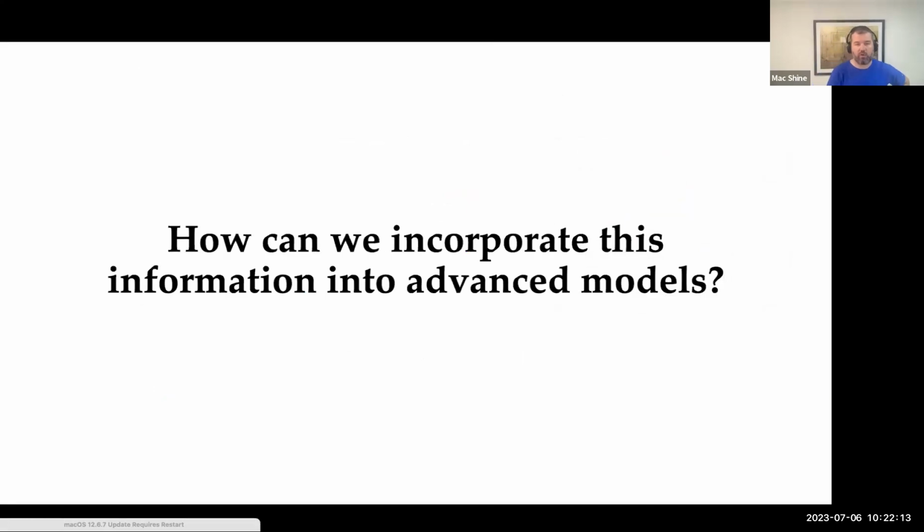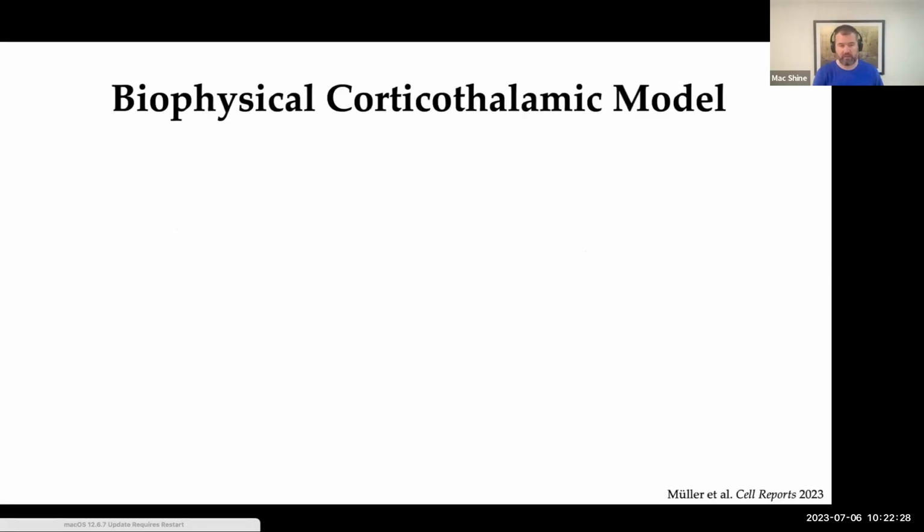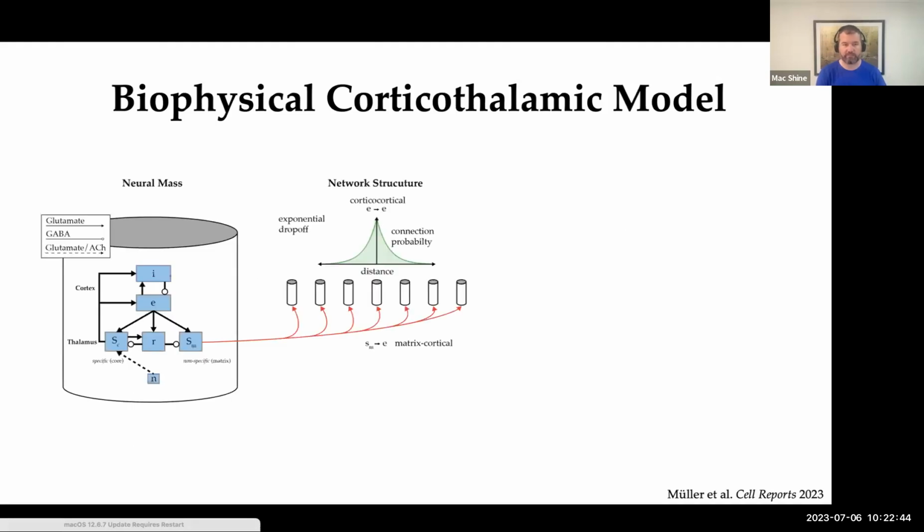So we wanted to know, how can we incorporate these really interesting empirical results into models of the corticothalamic system? Unfortunately, the way we'd set up our model beforehand really wasn't sophisticated enough to capture this subtlety, because we just had this one diffuse coupling term. We hadn't separated out thalamic populations. So Eli was provided with the challenge: can you tweak your corticothalamic model so that it still does all the things we thought were interesting before, had all the same properties that I described in that first paper, but still has this subtlety that we can unpick?